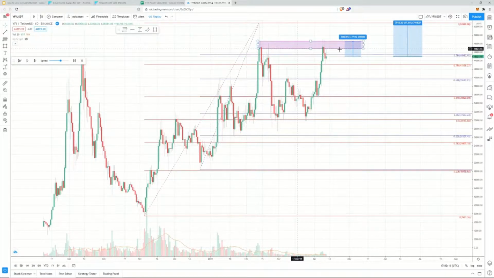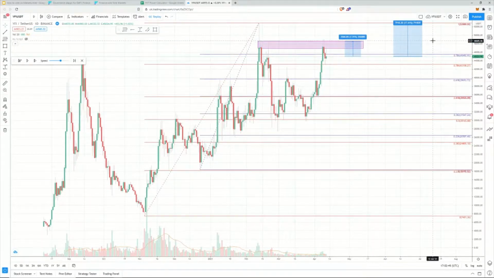What I have drawn out here, this rectangle, is essentially where we can see spikes and where the price has reached. So from our current Sunday close to the top of this range is about a 7.91, say 8% gain if you take it to the top. Or if we're feeling super bullish on YFI and we're thinking it's going to retest the all-time highs, we're looking at about a 17.5 or 18% gain.